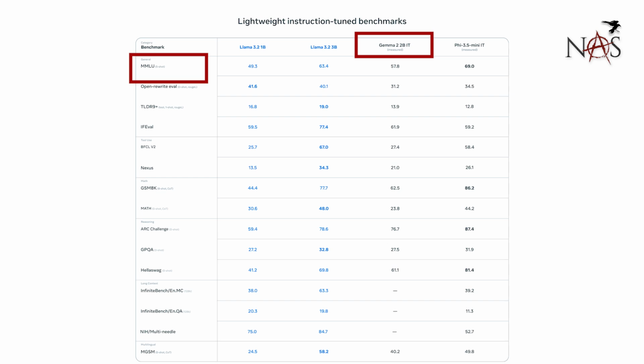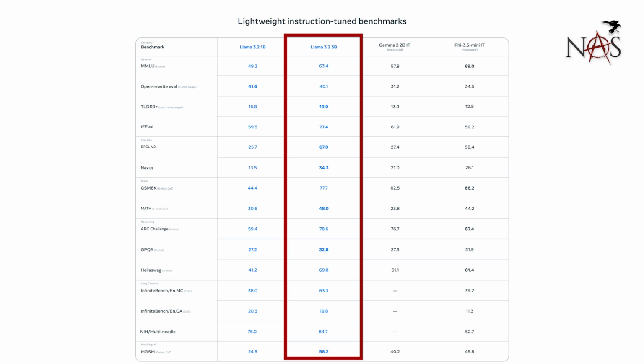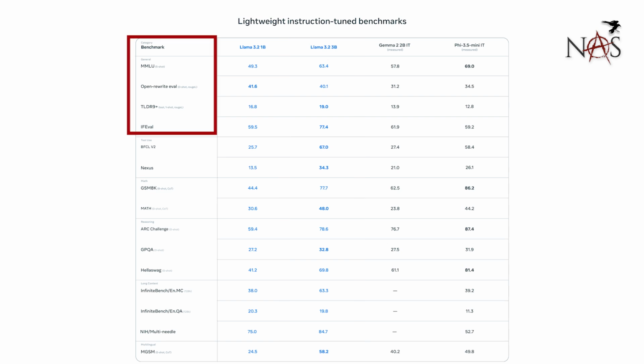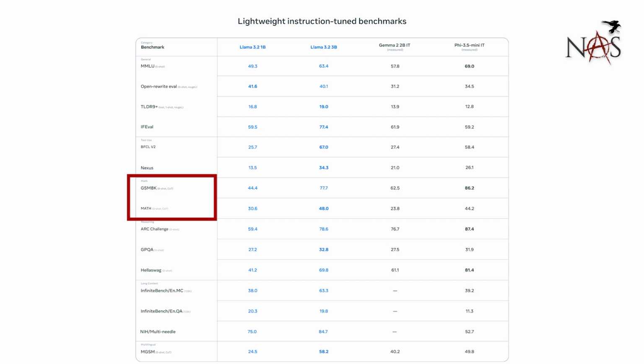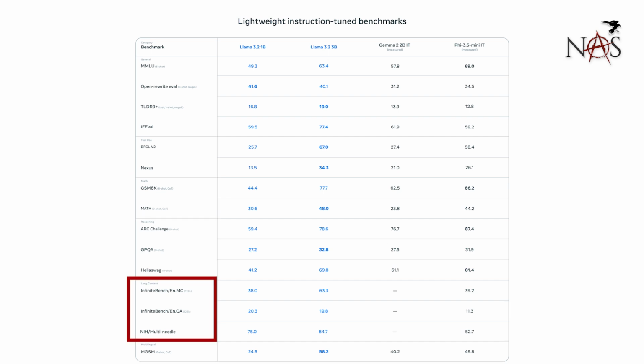So on the MMLU, Phi 3.5 wins, but other than that, the Llama 3.2 3 billion parameter model seems to be winning on every single benchmark provided. Oh, GSM8K, it lost, so that's math-based. So not the best at math. If you look over here on the left, it's a little bit smaller. So these are general benchmarks. These are for tools, math-based benchmarks, reasoning-based benchmarks, long context, and then multilingual. So for something like an edge device, running on your phone or doing something super quick, they're not really going to be doing lots of crazy math.